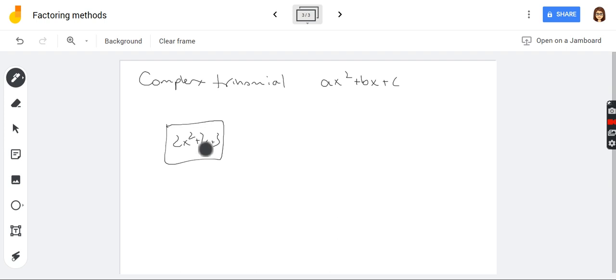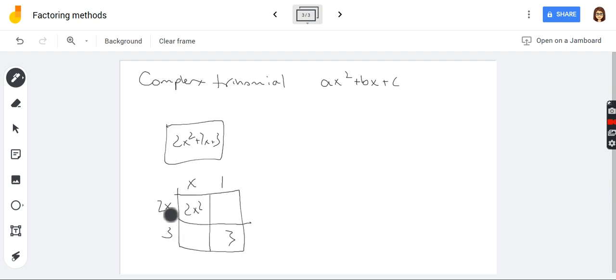All right, so I see this x squared term, and so here we go, area model version first. I see the x squared term sitting here, so I know that's 2x squared. I see that 3 sitting there, so I know that that's a 3. Now these are going to be the terms of the x's that I got to check. Now, 2x squared, I must have an x and an x to give me x squared. The only way to get 2 is 2 times 1. So whether I do 2 times 1 or 1 times 2, it doesn't matter. So this is a 1 right here. And now I'm just going to try to find numbers that multiply to 3. So 1 times 3 will do it.